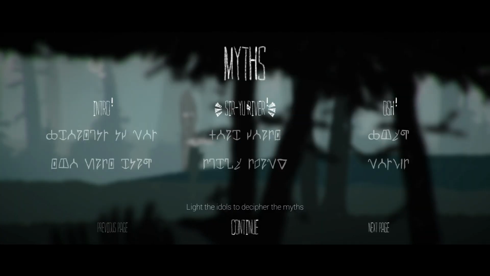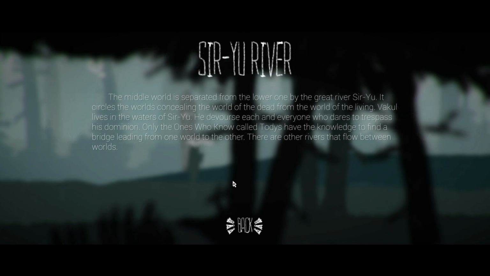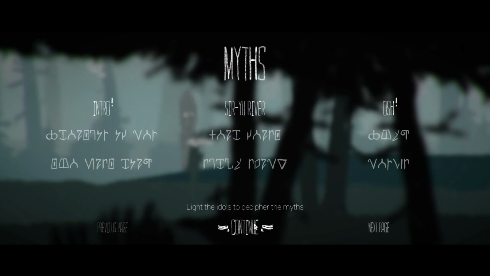So there's myths of the Surreal River. The middle world is separated from the lower one by the great river Surreal. It circles the worlds, concealing the world of the dead from the world of the living. Vakul lives in the waters of Surreal. He devours each and every one who dares trespass his dominion. Only the ones who know, called toadies, have the knowledge to find a bridge leading from one world to the other. There are other rivers that flow between worlds.